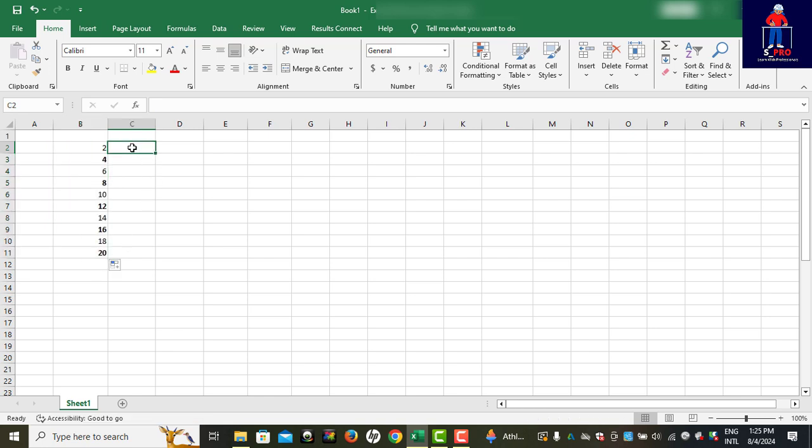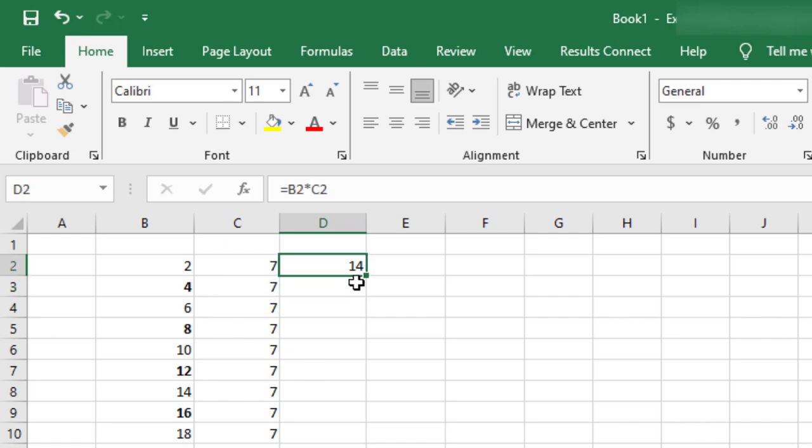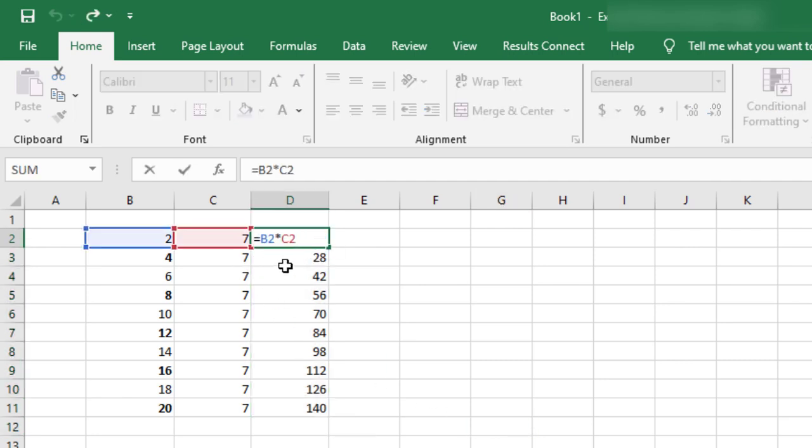So in this place, let me use 7 or 2. Here I will just do a small mathematical operation, equals, I'm going to multiply this by this. If you look at what I have, there is B2 times C2. So I'm starting with relative. If I'm to copy this down, relative is what I'm doing. If you double click on it, you see B2 C2. That's what I have there.